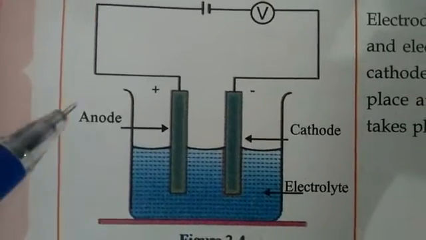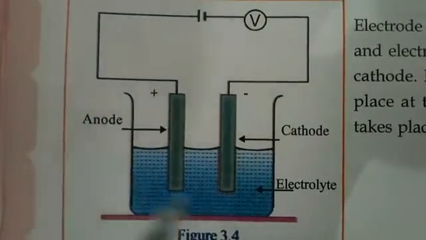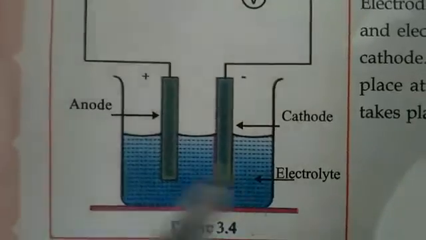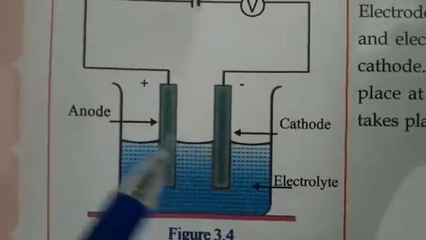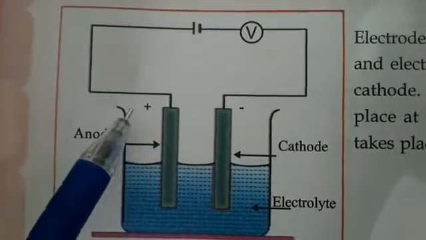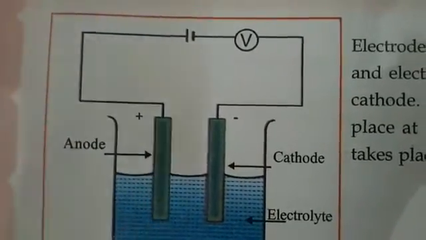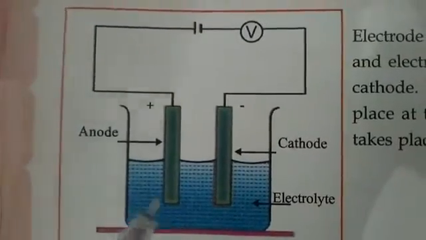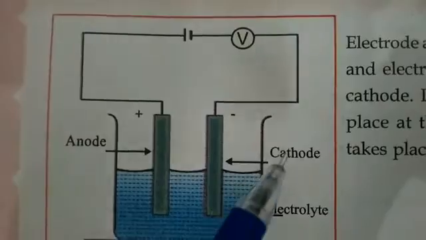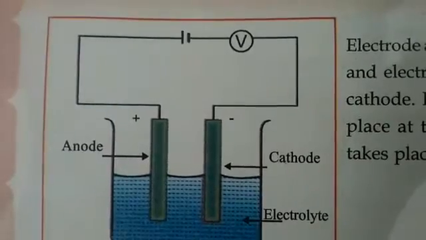Clear? Likewise, we can see some of the electrolytic cells. See, this is the arrangement of an electrolytic cell. Here you can see the electrolyte. Any electrolyte, it is not given the name. Then there is cathode and anode. See the charge in cathode and anode. In galvanic cell we have seen the anode is negative and cathode is positive. But here this is the electrolytic cell. In this it is just opposite, that is anode is positive and cathode is negative. But oxidation takes place in anode and reduction takes place in cathode.